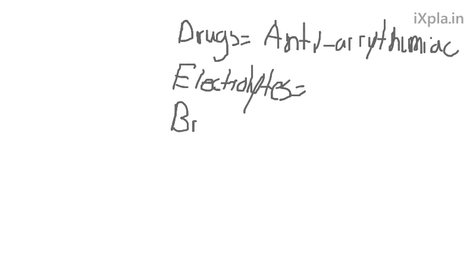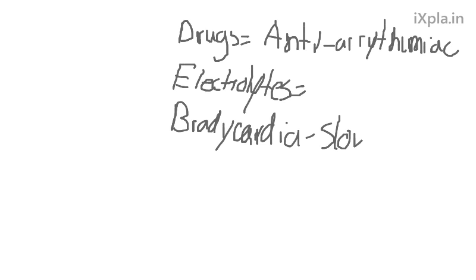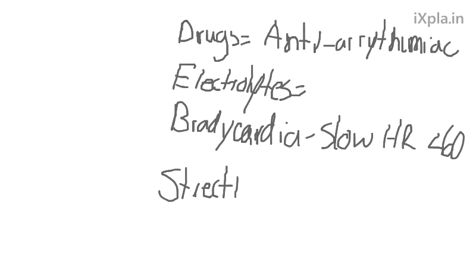The B stands for bradycardia. Bradycardia means a slow heart rate, below 60. That's the criteria. That's bradycardia. That's just increased vagal tone. The S stands for stretch. That's ventricular hypertrophy, atrial enlargement, whatever. There's really not a definition. Stretch, strain.